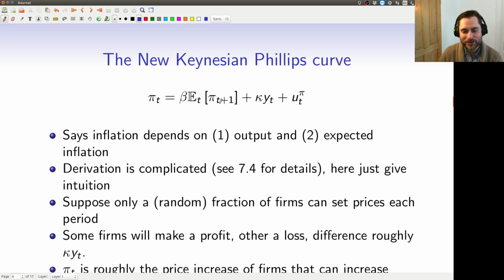Well, it's kind of interesting actually if you think about it. Firms know that tomorrow they may not be able to change their prices. So if they expect that tomorrow there's going to be another positive productivity shock, that means the firms tomorrow are going to want to raise their prices. Since I possibly can't raise my prices tomorrow, I'm going to want to raise my prices today even more than I otherwise would, simply because I won't be able to change my prices tomorrow. Make sense?